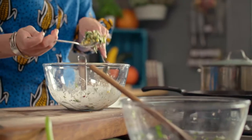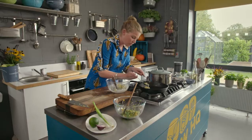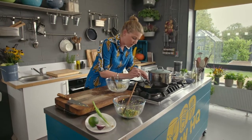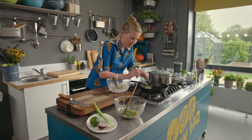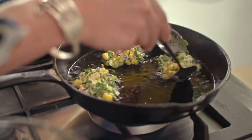So I'm going to try and put them down really gently so the whole of the sweet corn stays together. And if I haven't got enough on one go, I'll just add them in, going really slowly again so that it all joins together as it's frying. These will be ready in about 2 minutes, but keep an eye on them so that they don't overcook.